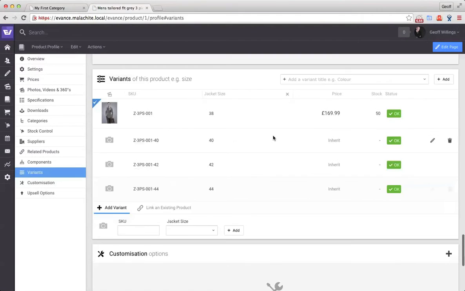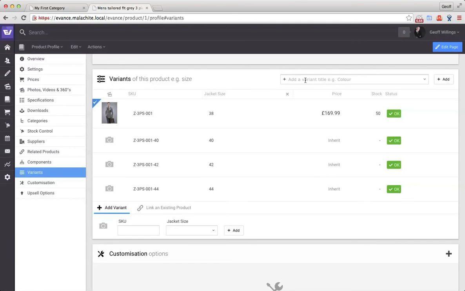Okay. So now we've explored the fact that we can change prices, we can change stock, we can track stock. Each item, each variation can have its SKU. We've only added in jacket size, entered as a new column here, but we could have added any number of columns. But one thing to take note of is that the more columns you add, it becomes exponentially more complex to manage the variations.